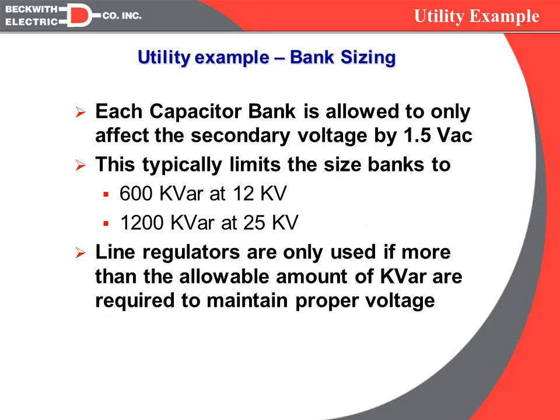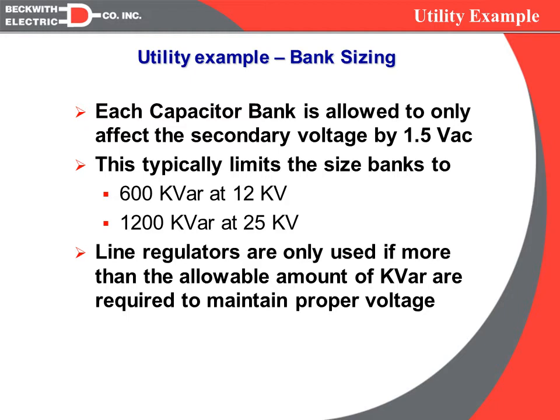For the bank sizes, they determined that in order to reduce the number of operations on the LTC, which was the primary driver, we would need to limit the effect any given bank had on the voltages seen at the LTC, so that it would not drive the LTC out of band and cause an operation. So their design criteria was to have the secondary voltage changed by no more than 1.5, and in some cases upwards of 2 volts, but definitely no more than 2 volts on any given bank.